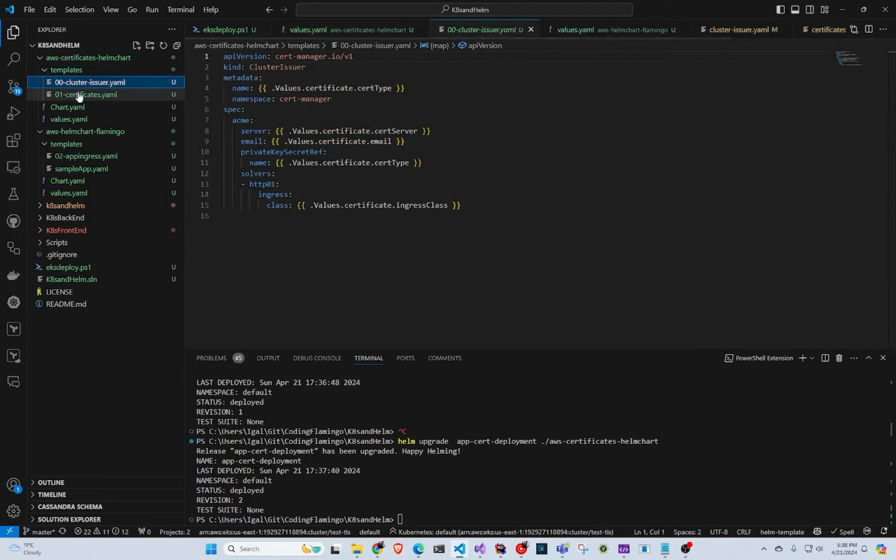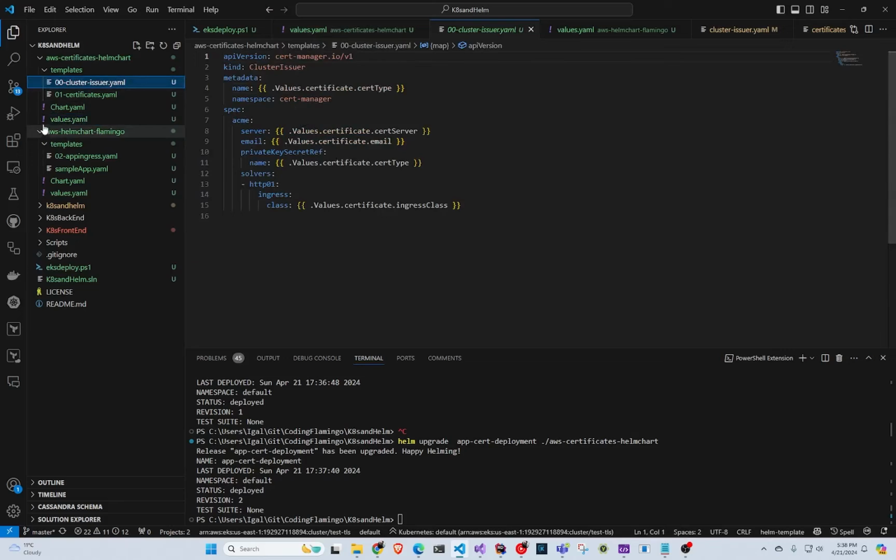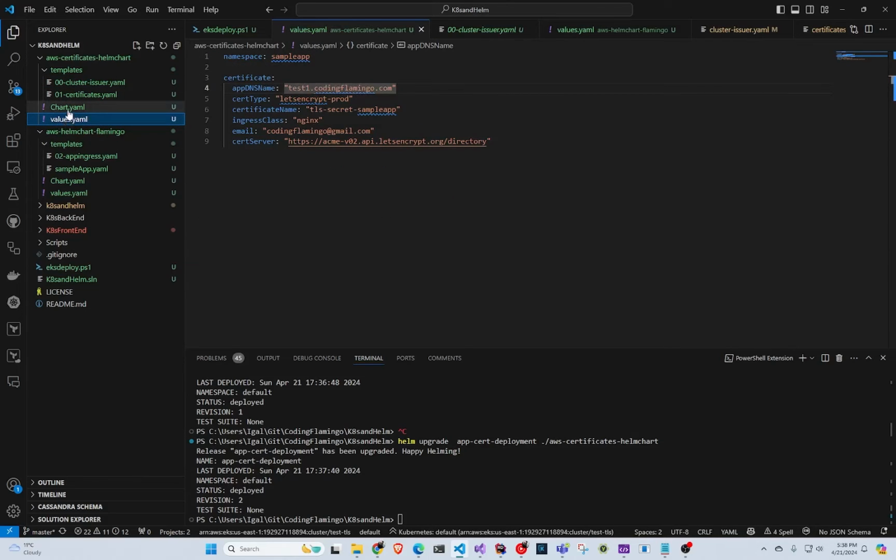So we have our cluster issuer, which is the service that is in charge of creating the certificates. And you're telling it, hey, here's an email, and we're passing all the values. So anything you see that looks very ugly with brackets and everything is coming from the values file, which makes it super easy to just change something here, and then you don't have to change it everywhere. So for example, I put my email here and then it goes everywhere.